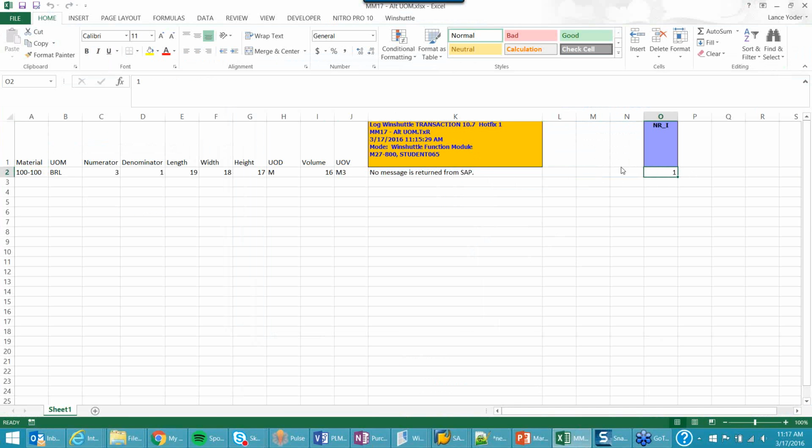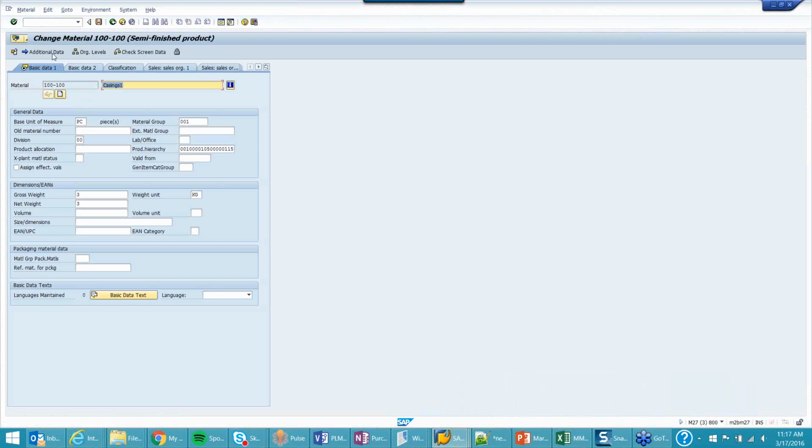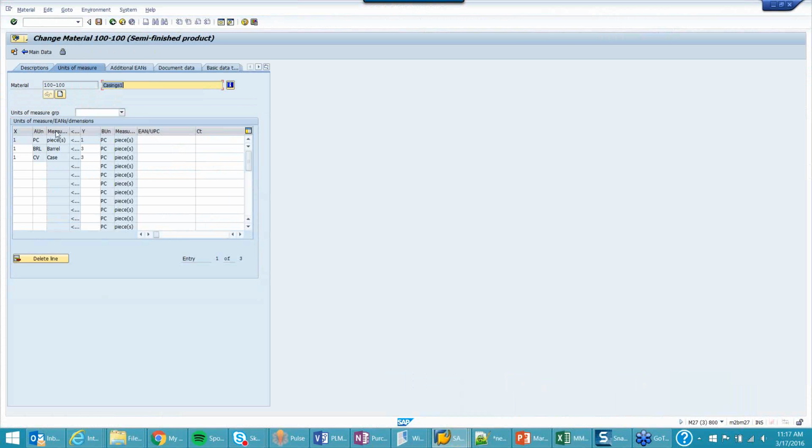But that's the idea. So using that Tcode, let's go take a look at our material now and see if that guy got in there. Sure enough, Beryl did. So I didn't have to worry about what row I was on. So this is a unique way to get around some of the GUI scripting problems.